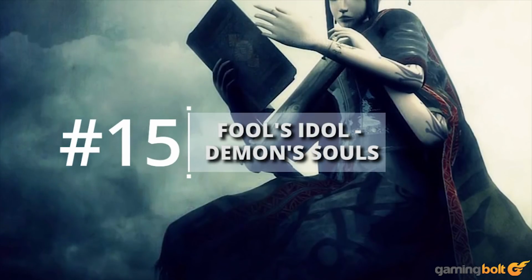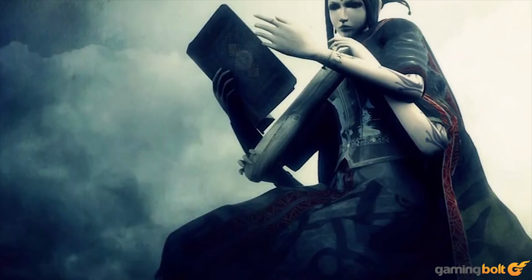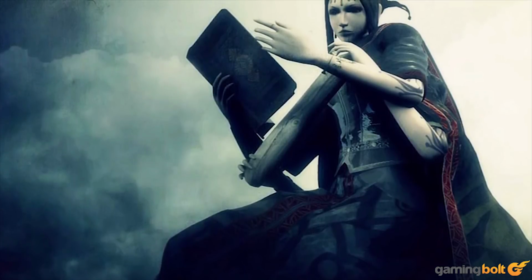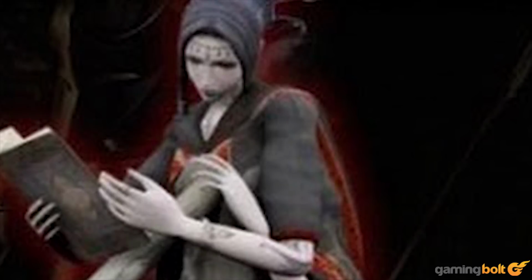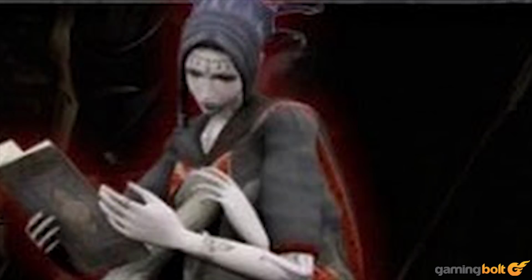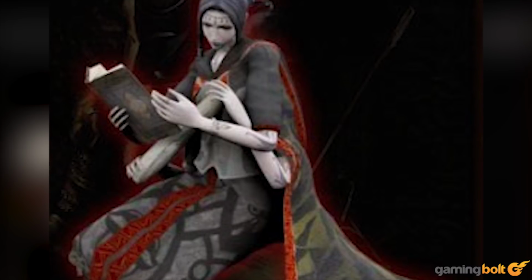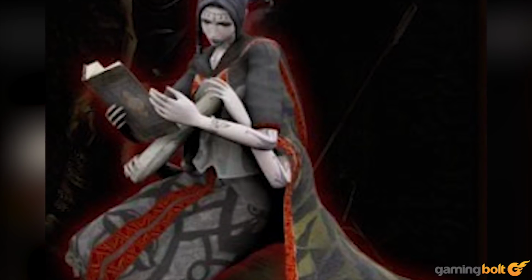Fool's Idol, Demon's Souls. Generally considered one of the easier bosses in Demon's Souls, the Fool's Idol has her fair share of tricks. She's surrounded by prisoners and can create fake clones to throw you off. While the trick to beating her is to identify the right idol, there is one more wrinkle to take care of. There's actually a prisoner who will keep healing the boss, so it's best to find and kill him before taking on the boss.